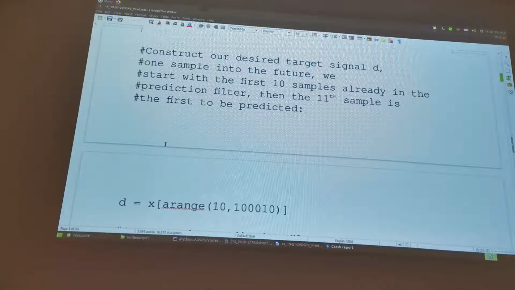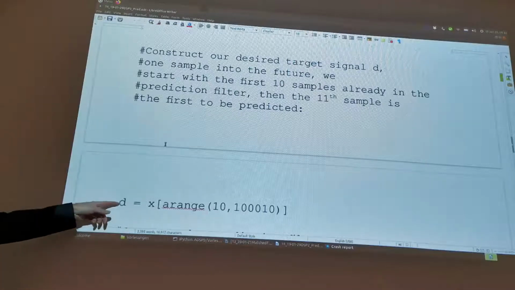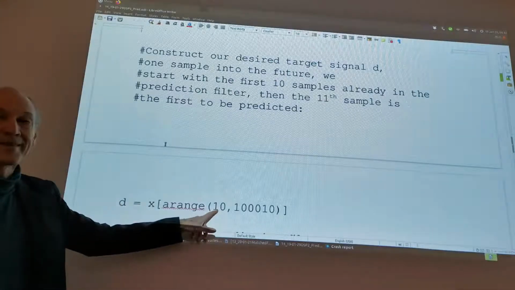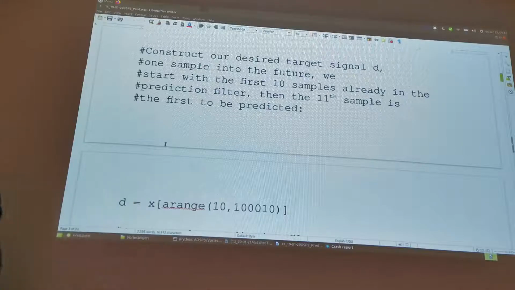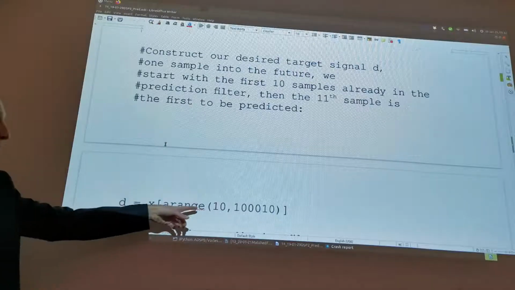And this is usually also what you do, because this assumption of having zeros before the beginning of a signal may be good or not. Right? We don't really know. So that's why it's always a good approach to not make this assumption and really start with filling this matrix right away with the signal samples that you have and not making any assumptions of what came before. And that means we also need to start our desired vector here at sample number 10. Right? Remember, sample number 0 to 9 is already in our predictor memory, in A. So the next unknown sample is sample number 10. So that's why we start with 10 here.